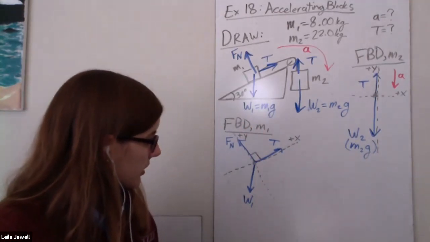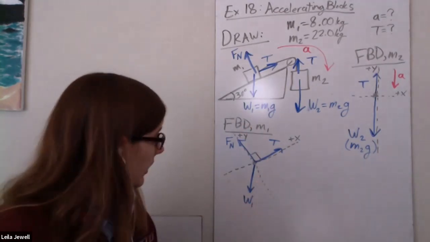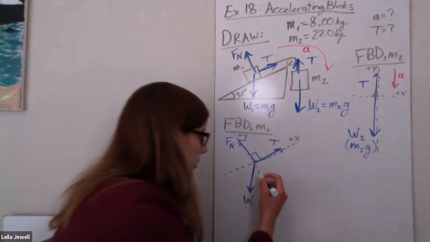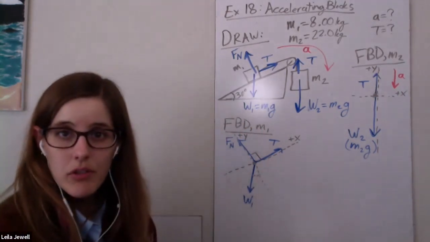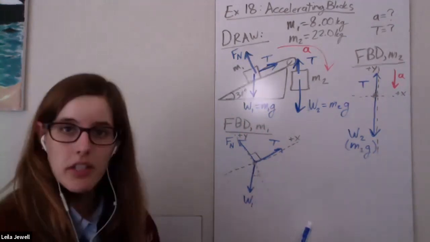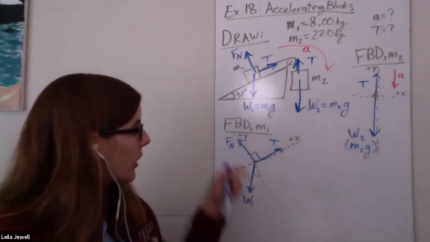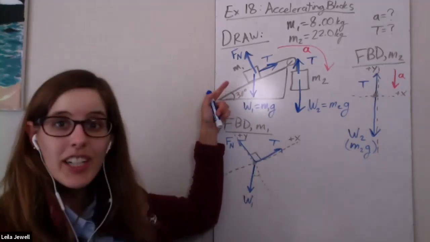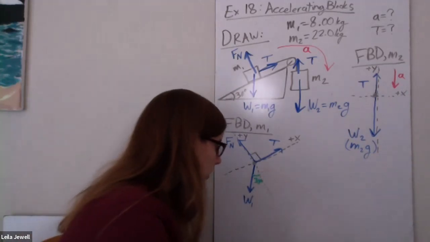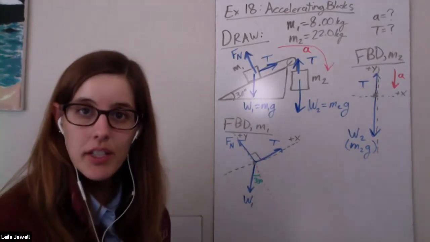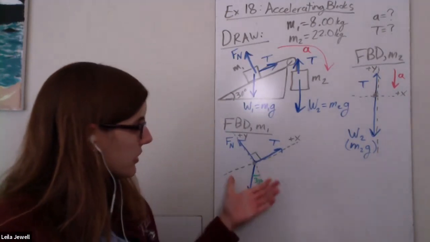Now, one key detail is we have to figure out how far off this weight is from the y-axis here. In other words, how far have we rotated it from being just straight down? Because normally, the weight would point along the y-axis. So how much is it shifted away from the y-axis? Well, this is just going to be how much we have rotated our inclined plane up. This is going to be 30 degrees that we have offset W1 from its default of being in the negative y direction. Alrighty, so this is our free body diagram.